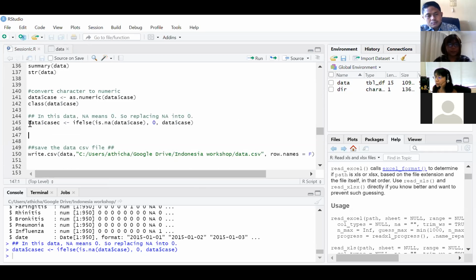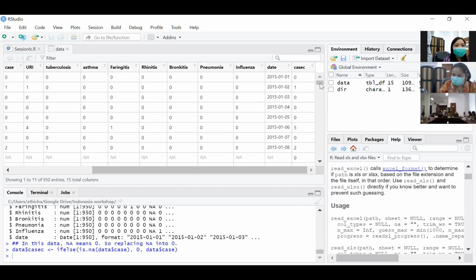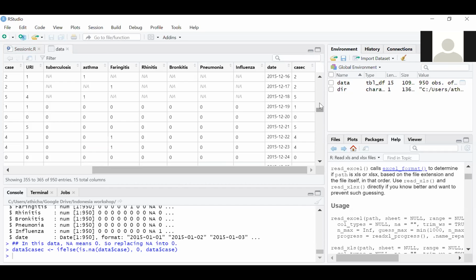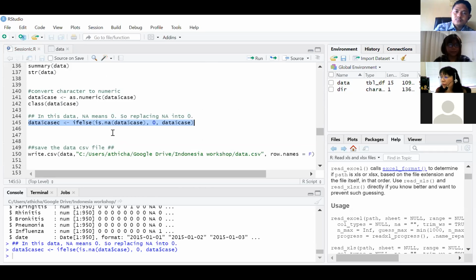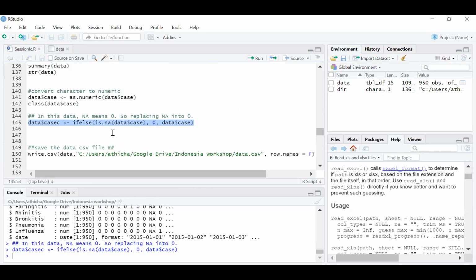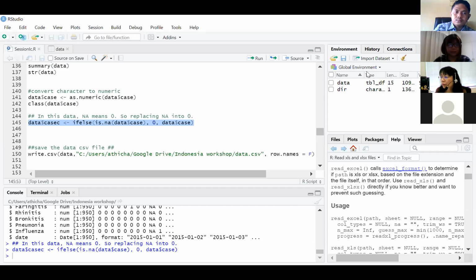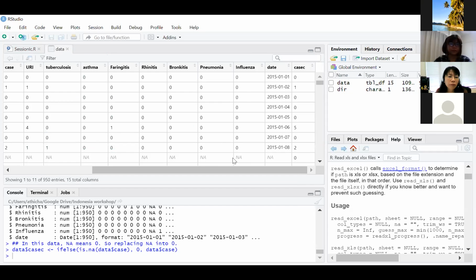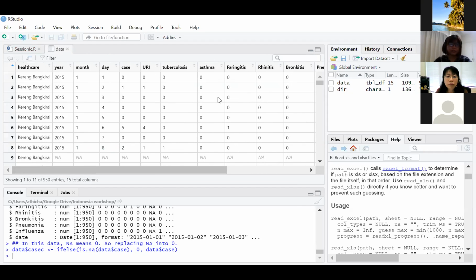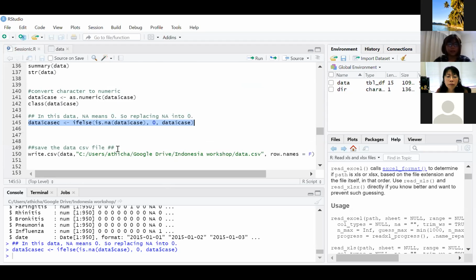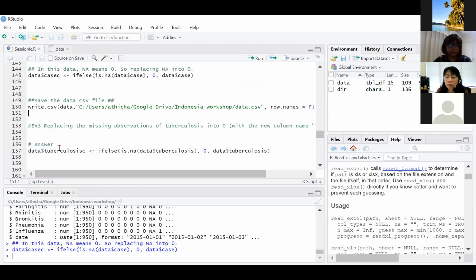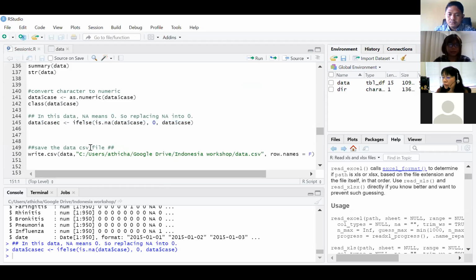Okay, I think this part of the cleaning is done for the next part. After cleaning, we can save this file and export it outside of R. We will export it as a CSV file.